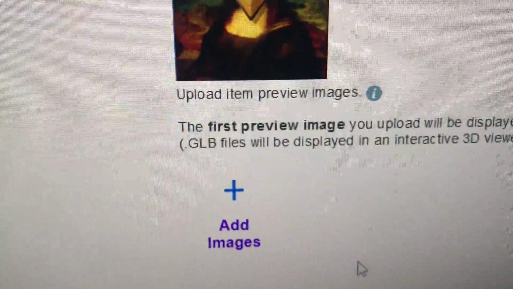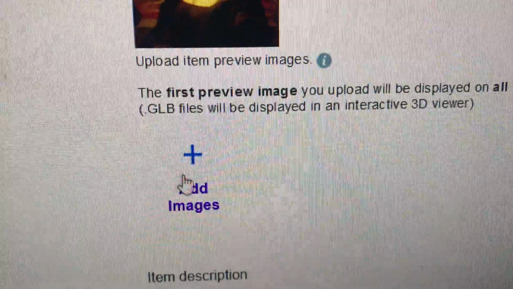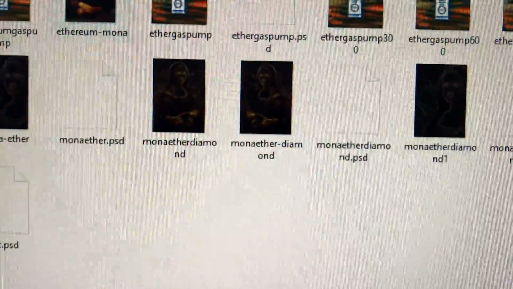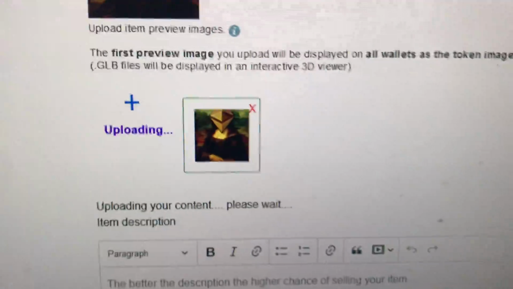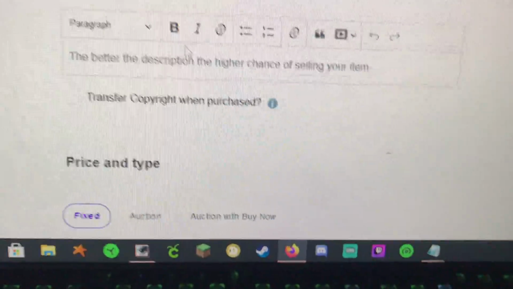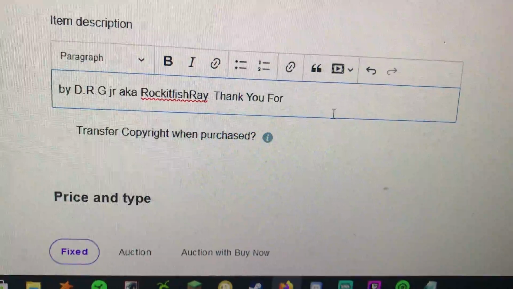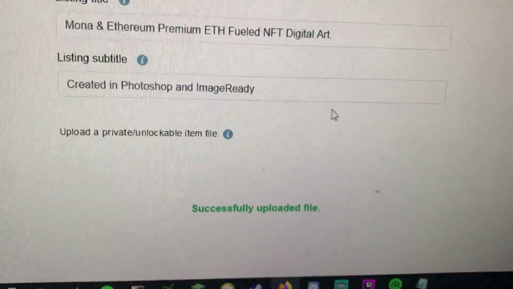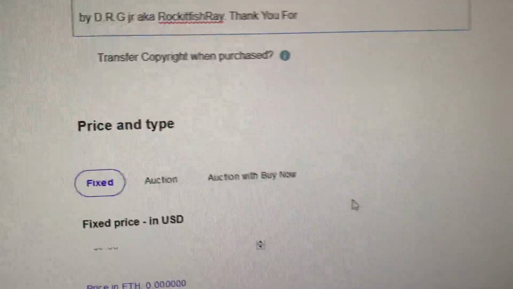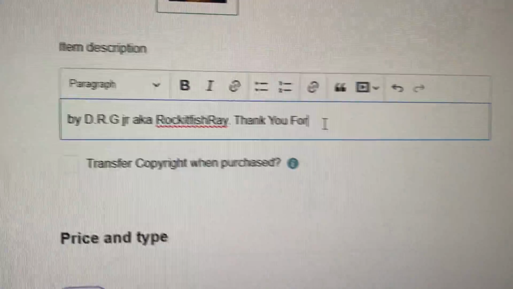Push open, it downloads it. When that's done, you're going to want a preview image. Then you're going to paste your description. And then you're going to want to type everything.